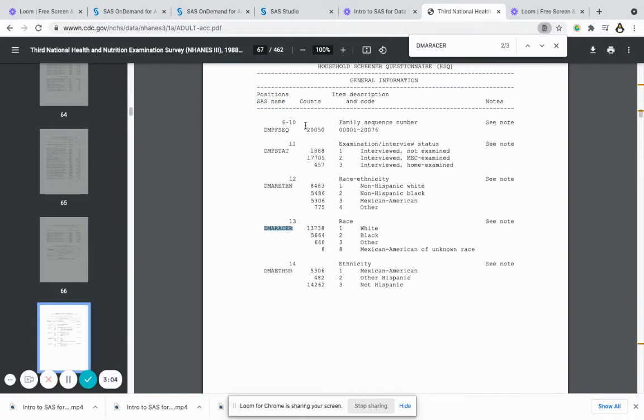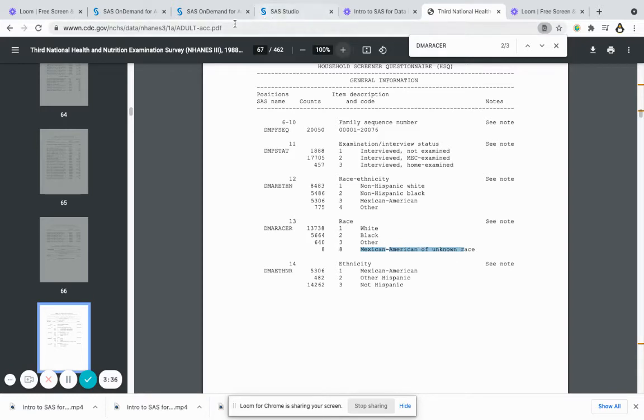You have the counts, right? And if you look over here, there should be in this data set 13,738 whites. Some data dictionaries are nice enough to actually include counts, but what's more important is this coded value. 1 means white, 2 means black, 3 means other, and 8 means Mexican American, right?